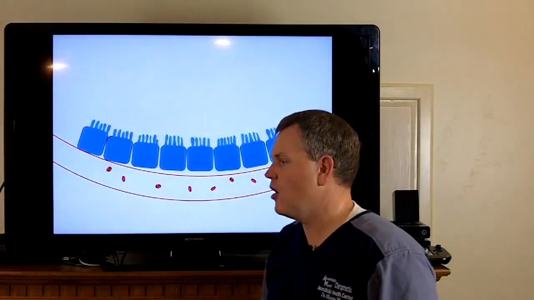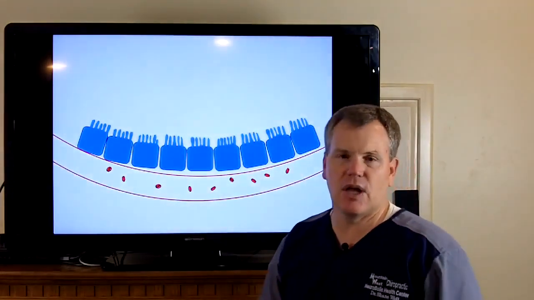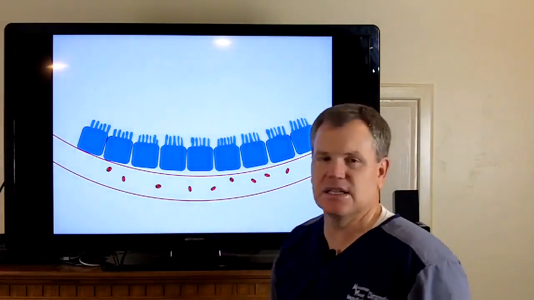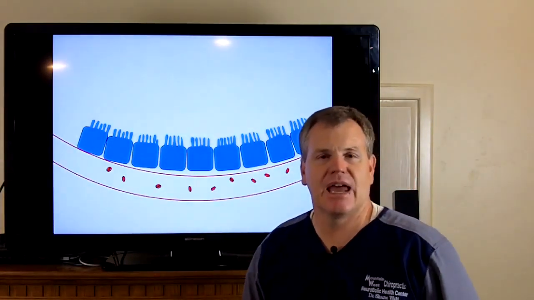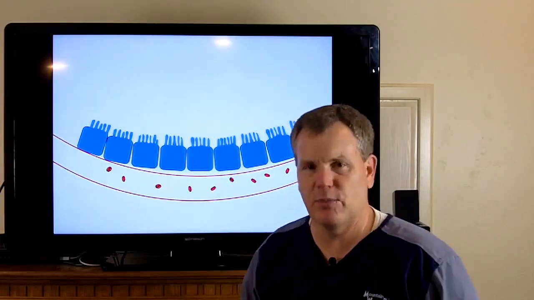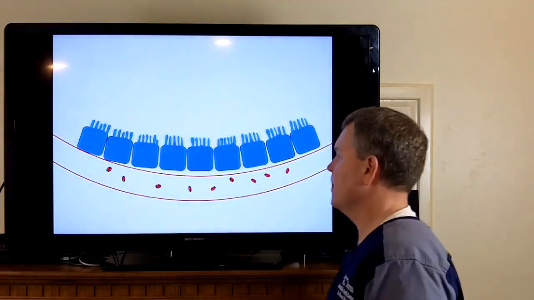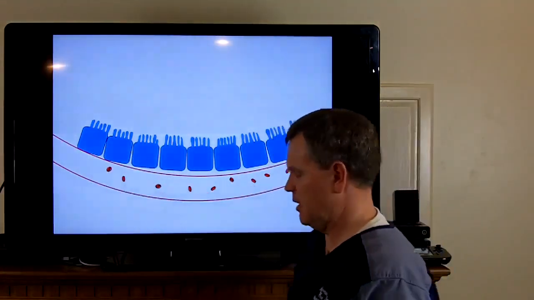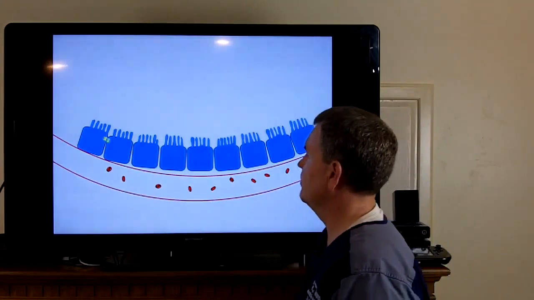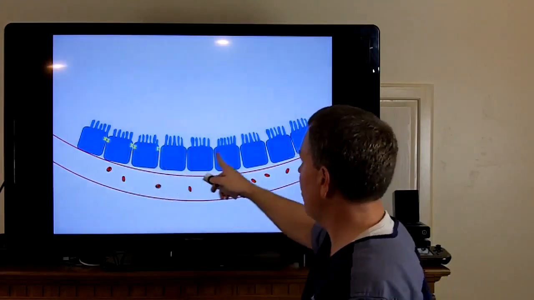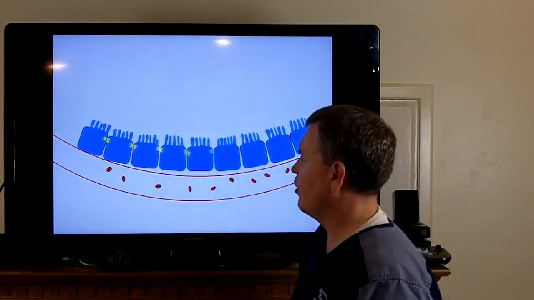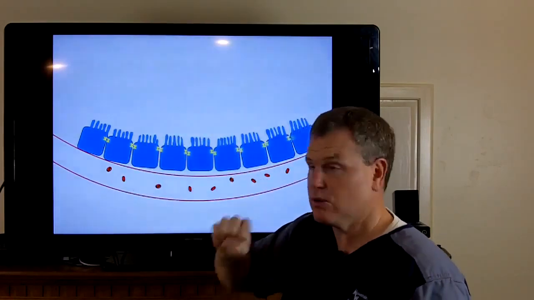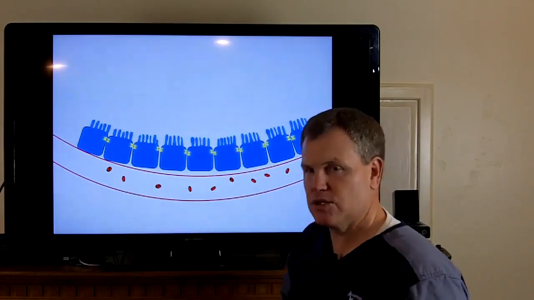And I want to thank one of my colleagues who is on the neurological board with me. He's in California. He made these next few slides, and I thought they were good enough that he said I could borrow them. So I appreciate Dr. Tomlinson for doing that. So this is our gut lining, and this is our bloodstream. Okay, and we're just going to do a little diagram here. So these right here are called tight junctions, and what they do is they make sure that too big of particles don't get into the bloodstream.